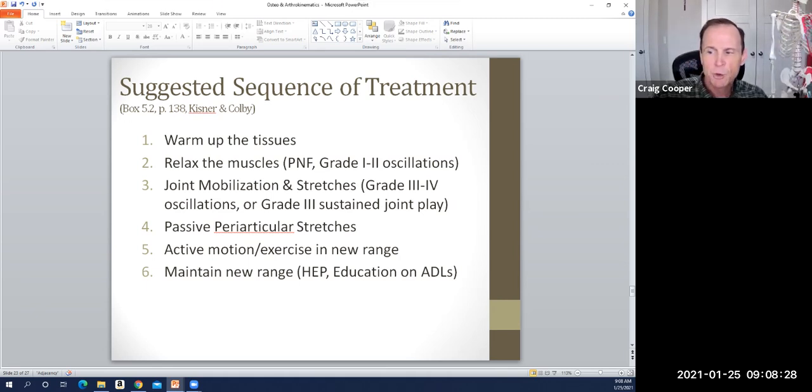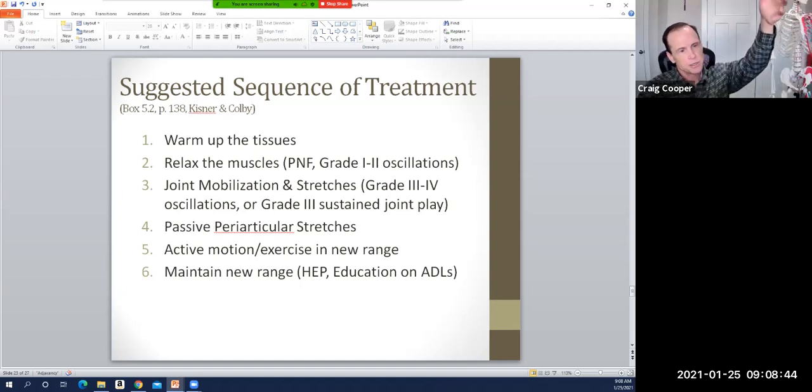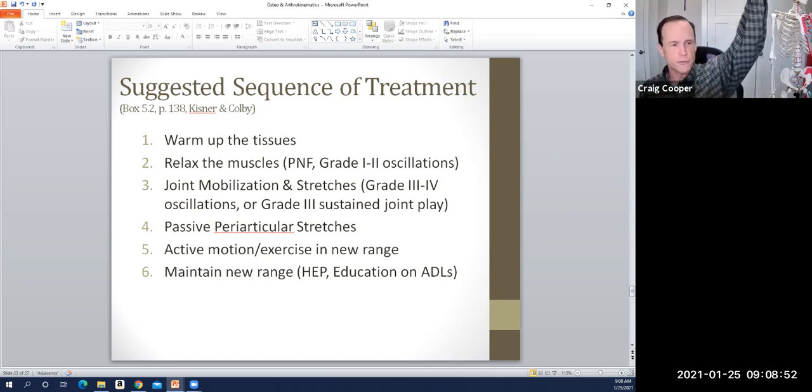And then we're going to have them use it. So they're going to perform exercise, whether it's range of motion, resistance, stretching, whatever the case might be, in that new available range, and then ideally put it right into use. So have them, let's say I worked on doing my shoulder flexion and I did my exercises and it's doing pretty good. Now I'm going to say, okay, I want you to take this stack of cones and pick up one from this low surface and then restack them all up at this high surface.